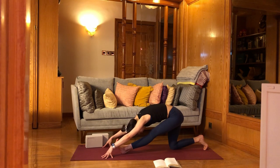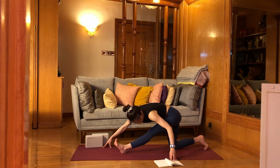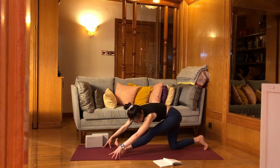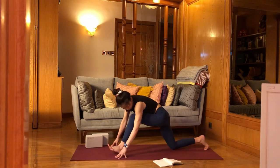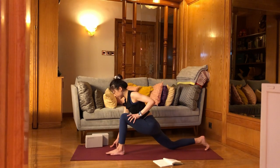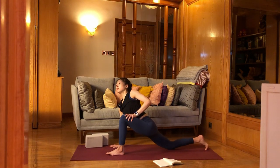Breathe. A few more breaths. Now feel the stretch, enjoy the stretch. Don't rush. Have patience in yourself. Okay, inhale, shift your body forward. Then this time, place your right hand down to the floor. Lift the chest up, inhale.